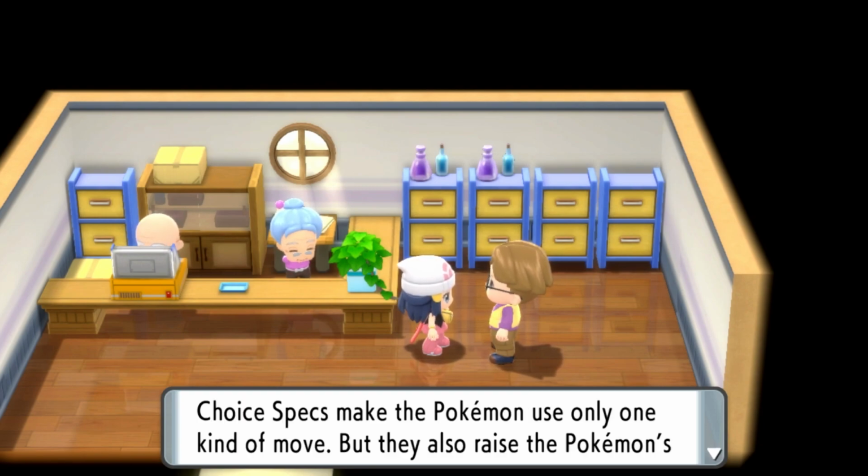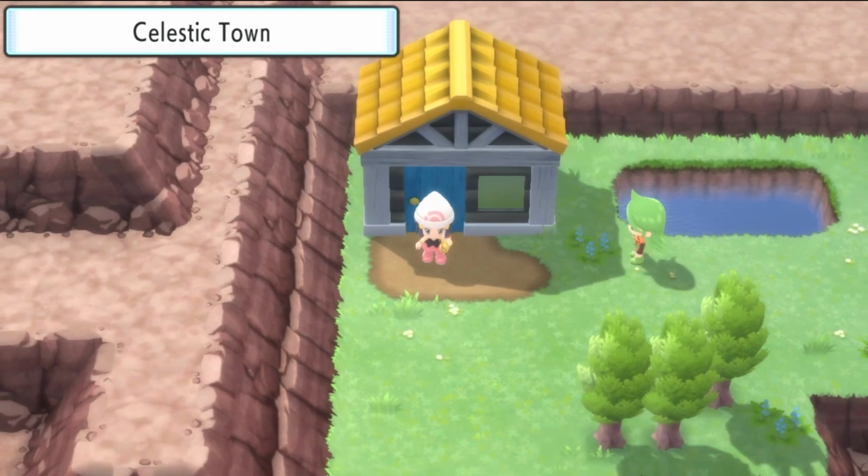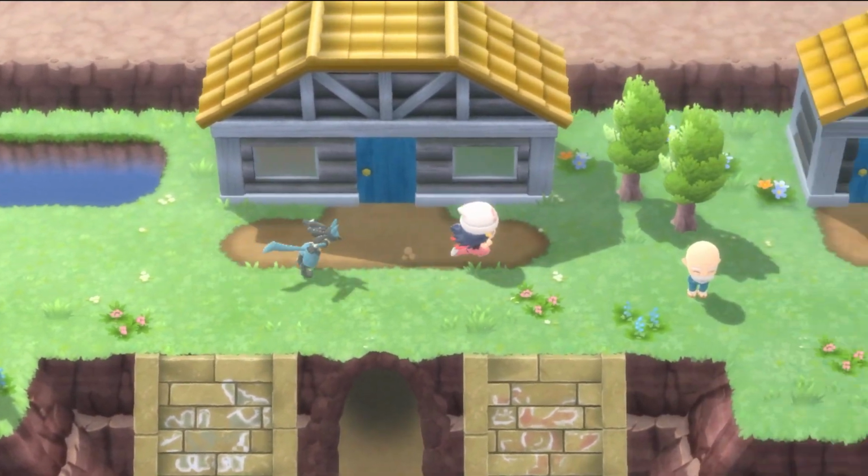Choice Specs make the Pokemon use only one kind of move, but they also raise the Pokemon's Special Attack stat. Interesting. Not really interested in that though, because I'd like my Pokemon to use all of their moves.